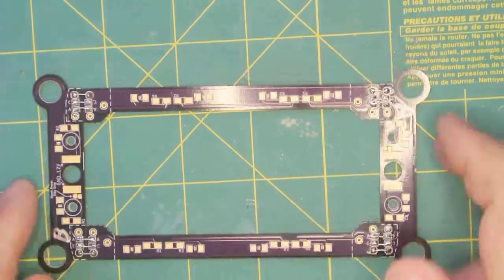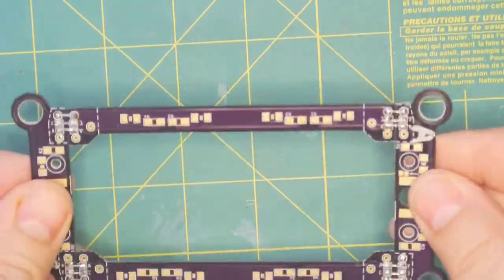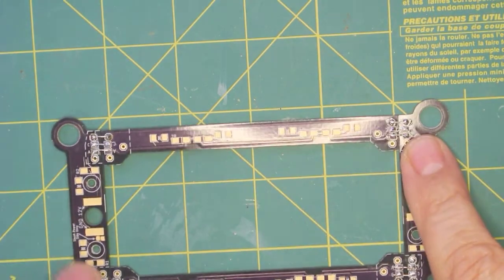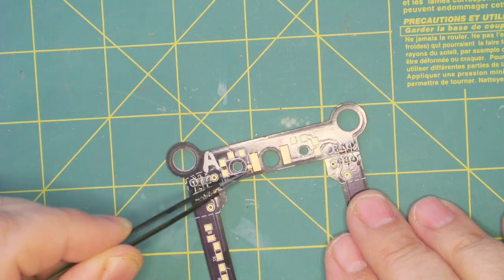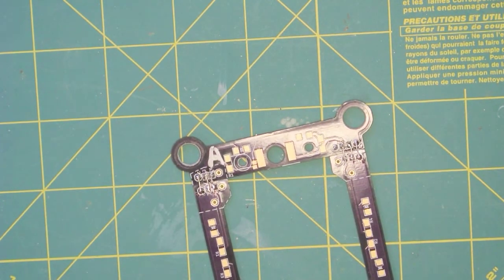Now we've pulled the board off and it's not too bad, though we should still consider it a little bit fragile. We have designated one side A and one side B. On the A side, we have to short two pins across here — they'll be in a slightly different location on the production board, so just look at the instructions and it'll show you the difference. We just want to make a little solder bridge here. On the B side, we do not want to do that.